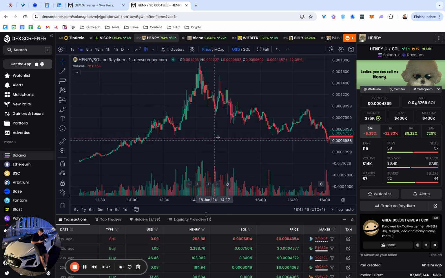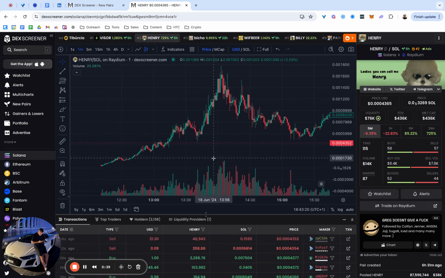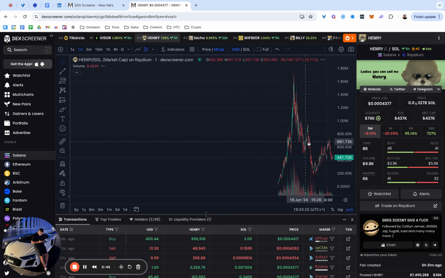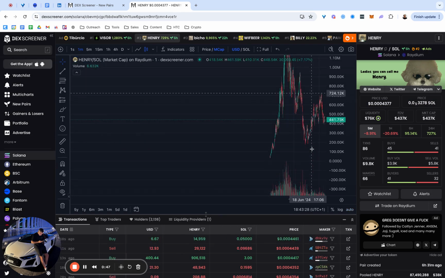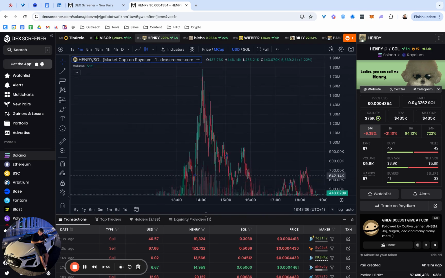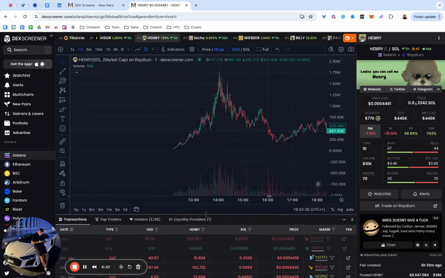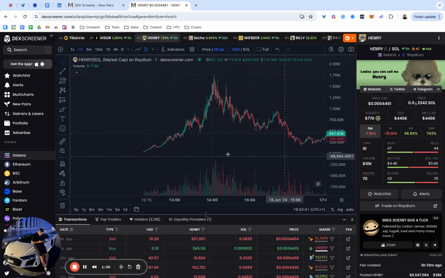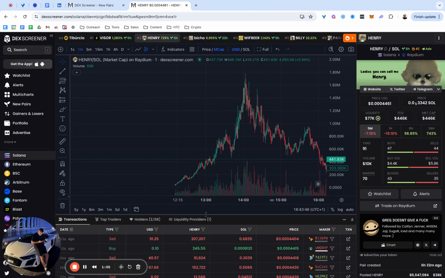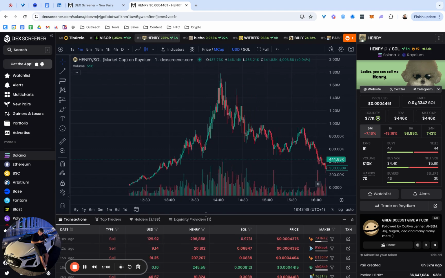So as you can see here, we're on a coin called Henry. It did quite a substantial pump. It went from about 20K market cap, 30K market cap, all the way up to 1.8 million. I'm not too sure if this was a Pump.Fun coin or not, but regardless, it did a substantial pump. Now, for a lot of you, if you were in this pump, most of you would have probably not even held until 800K or 500K or 400K if you bought down here.